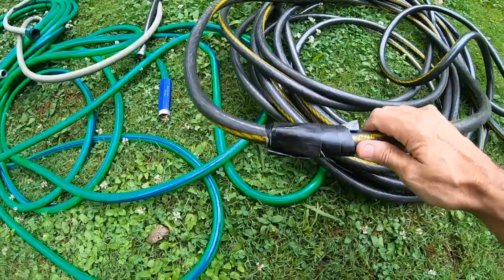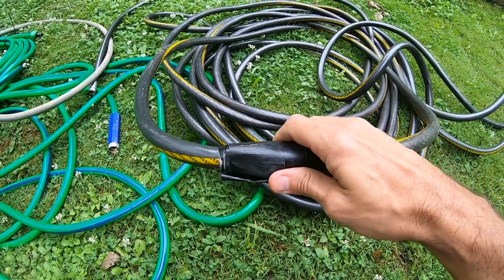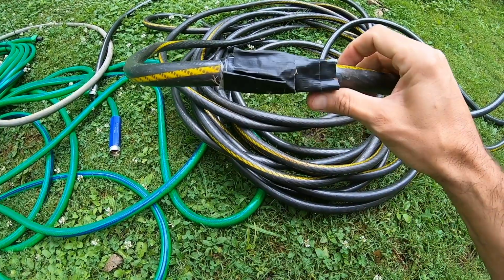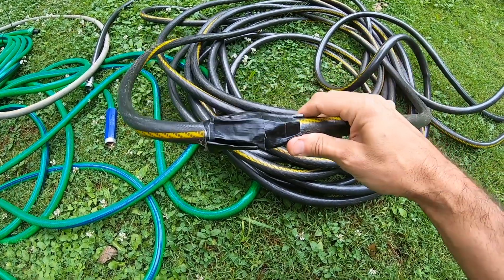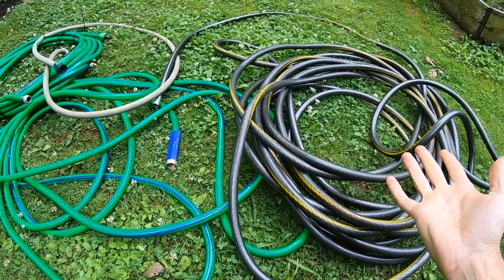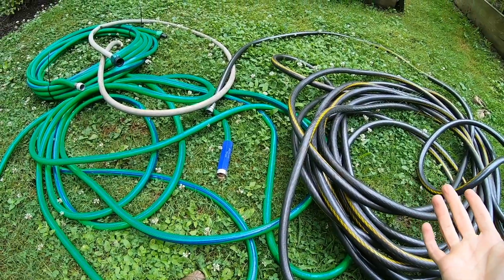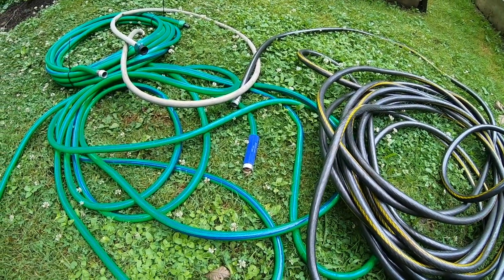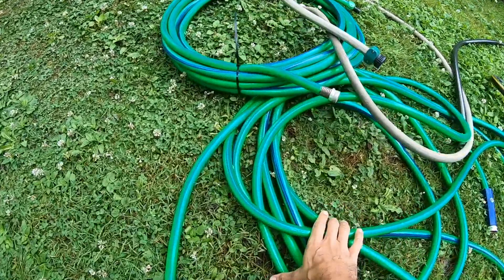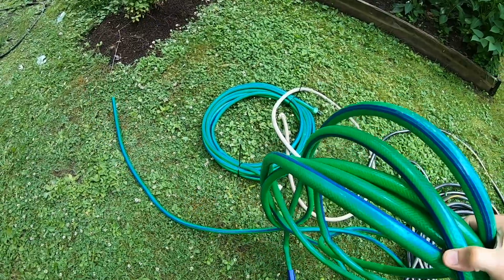And you can see, I think they made the attempt with some Gorilla Tape to try to repair this, but as my father always says, water will always find its way, and that's the truth. So this is all perfectly good hose. And so I'm going to show you with a certain amount of this hose what I'm going to do. So I think I'm going to take this into the shed with me and show you exactly what I'm going to be doing.